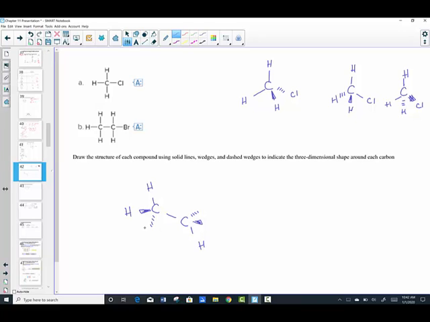And so hydrogen coming out of the plane, hydrogen going behind the plane, and over here I need a bromine and a hydrogen. Remember, this single bond can twist in space. It's free to twist, so it's absolutely okay to make any arrangement. What's critical is that each carbon requires 2 bonds that are in the same plane, one a dash, one a wedge.